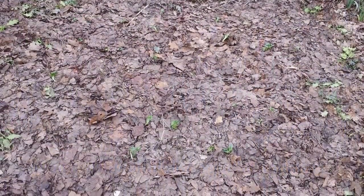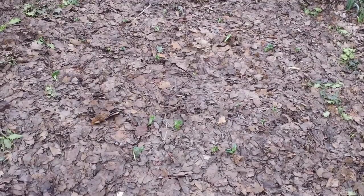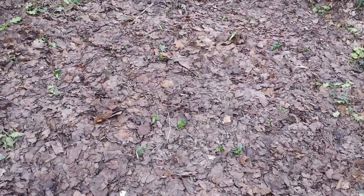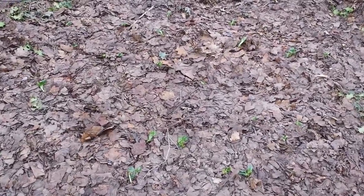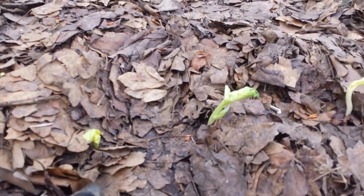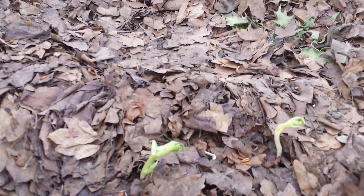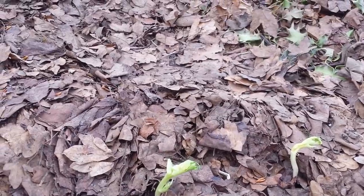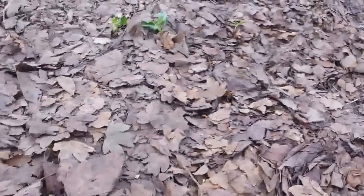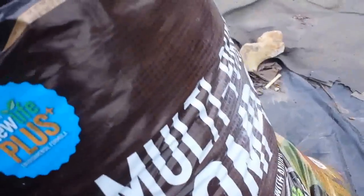This is the broad bean bed that I planted in late January, early February. As you see, it was in the Nordic bed, just leaf mold, and I planted the broad beans there. I have now removed the cover, the black tarpaulin, and the broad beans are out. Because the leaf mold is not completely contained now, I will spread some compost on it.